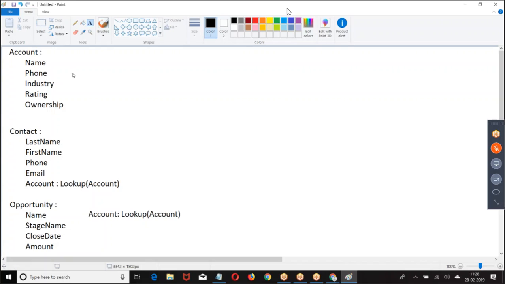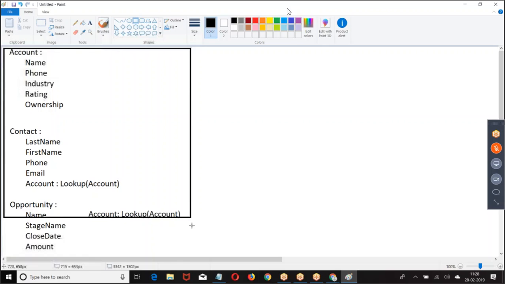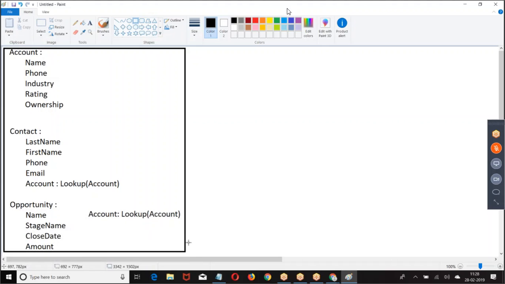Now the point is, if the relation is created by Salesforce, who created the field here? Account, which is a lookup. Salesforce created this lookup field. If Salesforce created this field, then the field will be referred to with the field name followed by ID.